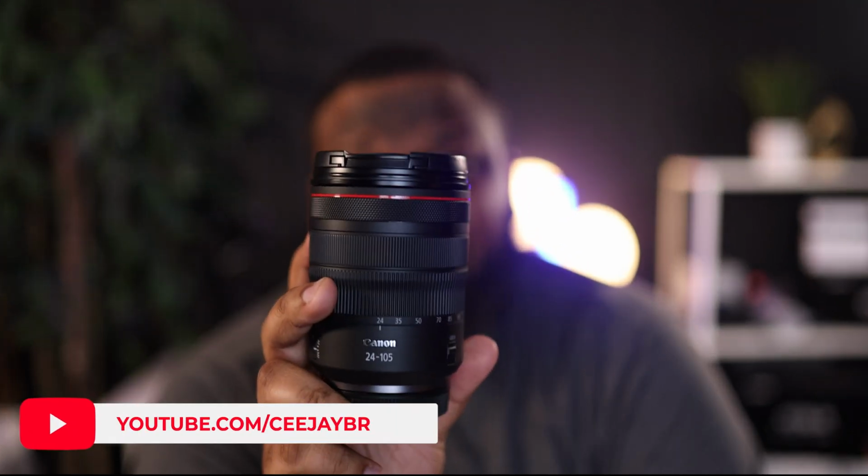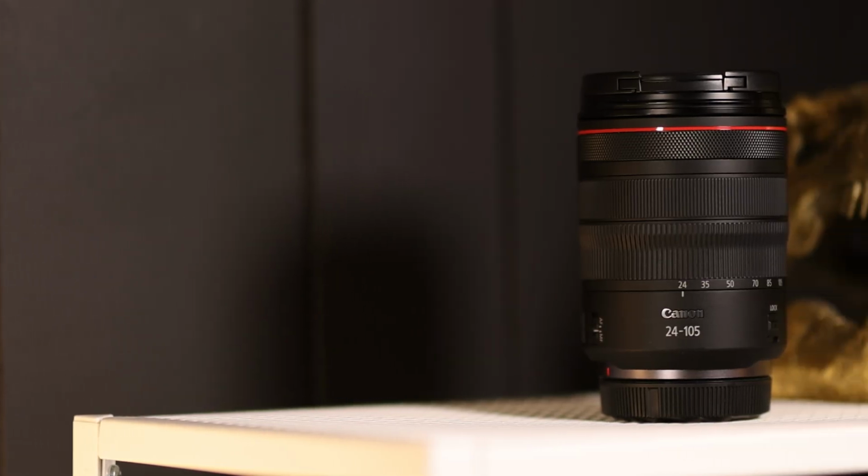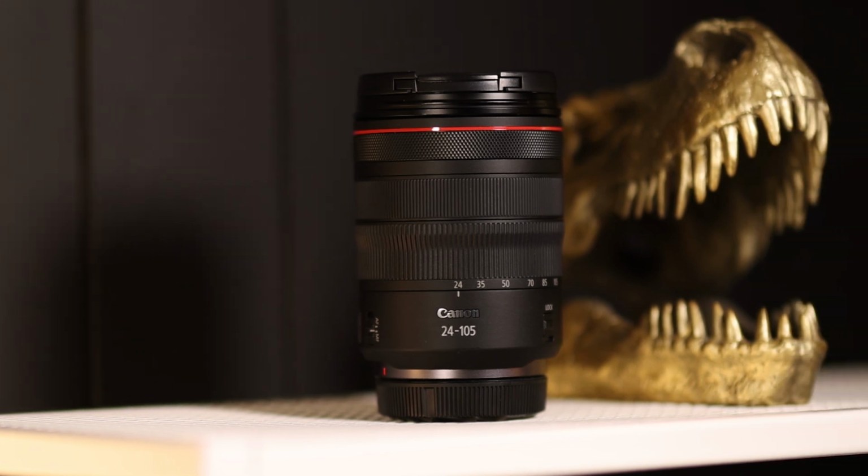This right here has to be one of the best budget travel lenses you can go pick up in the Canon RF lens mount today. Now, of course, man, we got the Canon 24 to 105 f4.